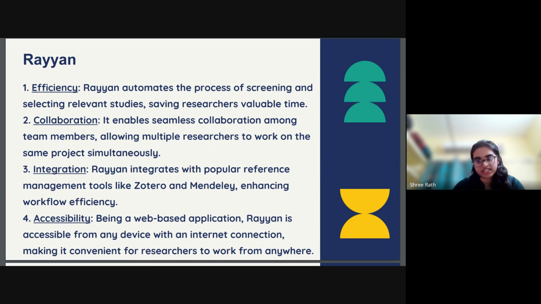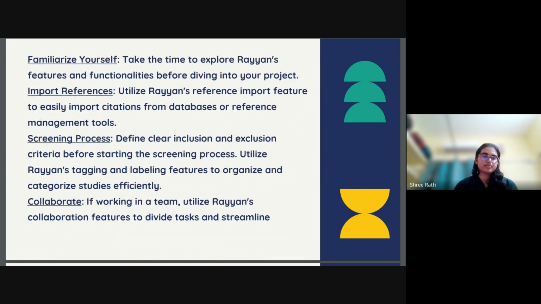My suggestion would be to always use it in the web-based tool, because the mobile app has certain limitations. It's difficult to import articles there, and you have a limit of, I think, 100 articles per day that you can screen. So that's not needed. It's better you would use Ryan on your laptop in the web-based form.